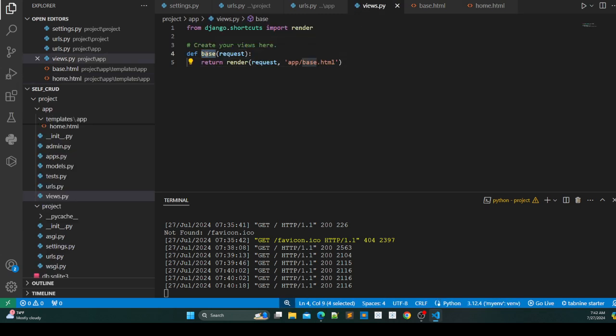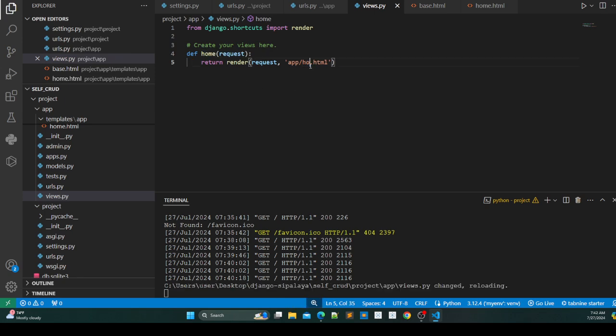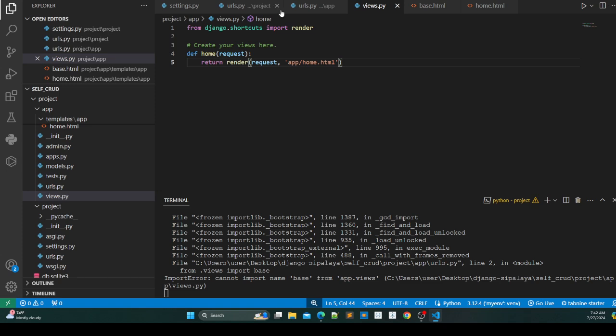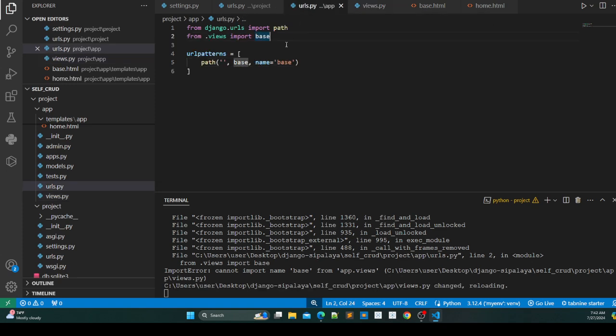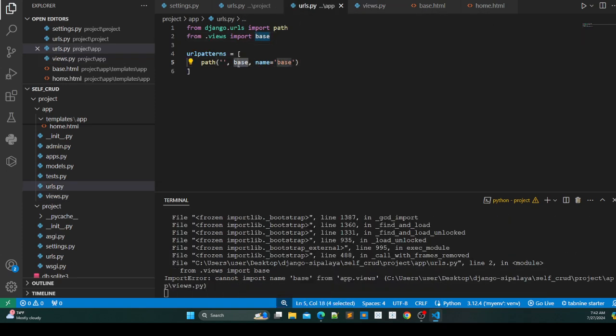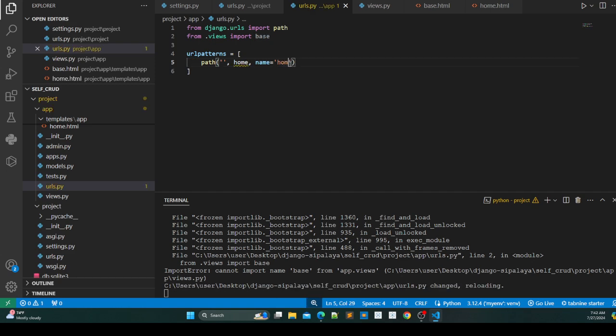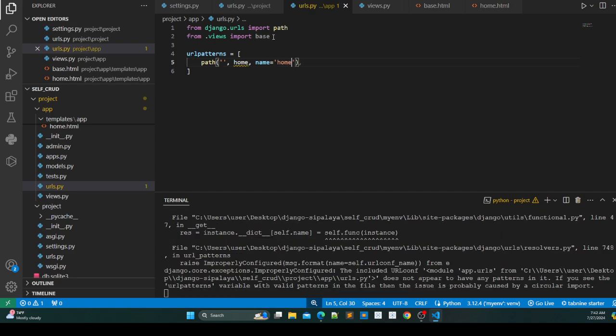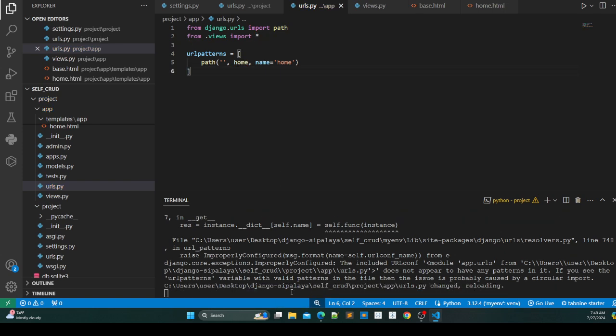After doing this, what you need to go to is the view. I'll change this view in views.py to home, and I'll do this home.html. Then I'll go to the urls. I'll change this to home, and I'll change this one also to home. Let's say I want to import everything that is present in views, so I'll do this.